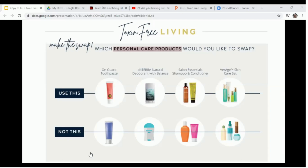So why is fluoride even in a toothpaste? The idea is to help strengthen the tooth enamel. However, using too much fluoride could actually damage the tooth enamel. Another popular ingredient in toothpaste is a foaming agent, SLS. When you do the research, you will see that SLS strips the skin of its natural oils, which causes dry skin, irritation, and allergic reactions. And one lady in our doTERRA community told us that the SLS was the reason her husband suffered chronic cold sores.